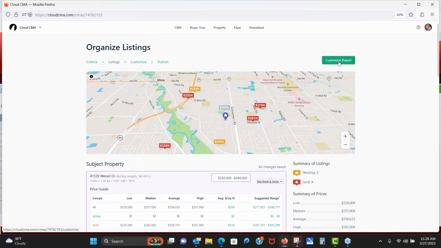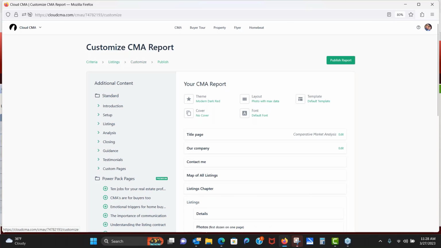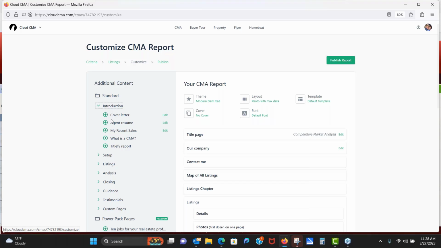All right, then lastly, you've done all the hard work. You selected all the listings. I know I'm going through this kind of in a long fashion, but on average, you're looking at about 10 minutes. Mine takes between 7 and 9 generally. Here's where you can choose what you want in your report. So everything in this white column that says your CMA report is everything that's going to be included right down here. Everything additional that you could add, like your cover letter, what is a CMA?